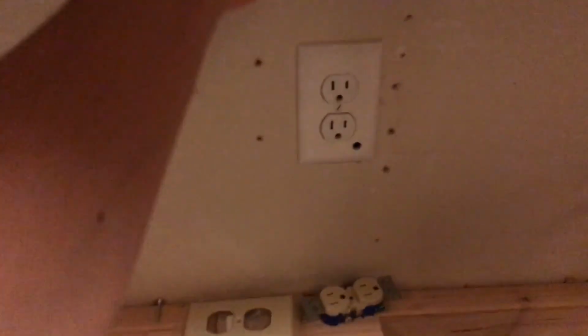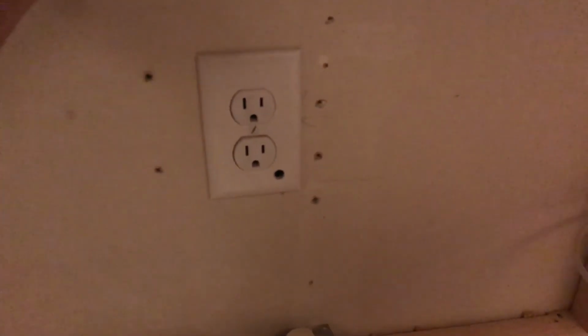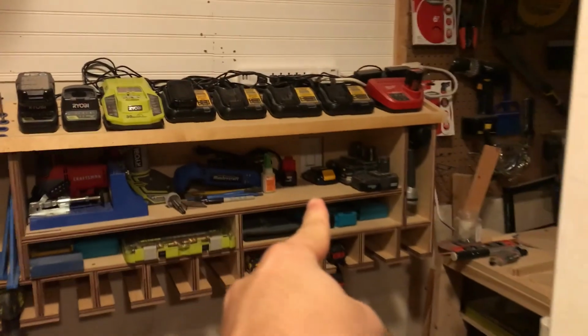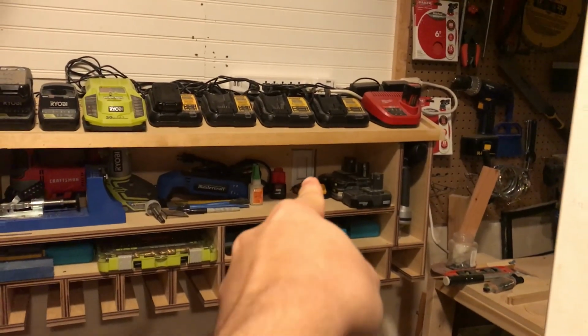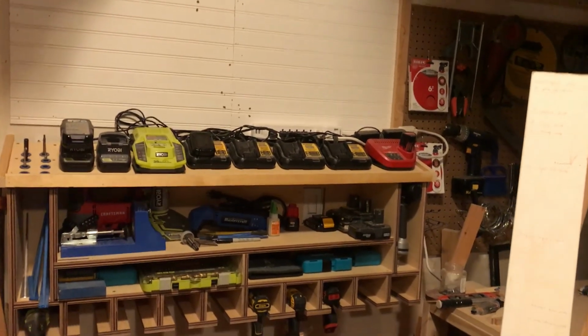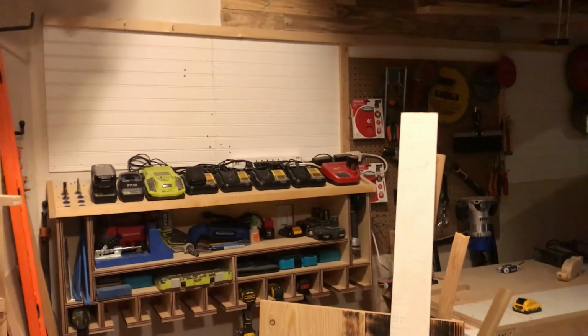The point is, I accidentally wired this wrong, and since this was wired in series, this outlet connects to the switch that is, if I'm pointing to it correctly, right there, which used to be an outlet. Now I converted that into a light switch and put up lights. But the problem is, since it was wired in series, if this outlet's not working, then that's not working. So my lights aren't able to turn on.